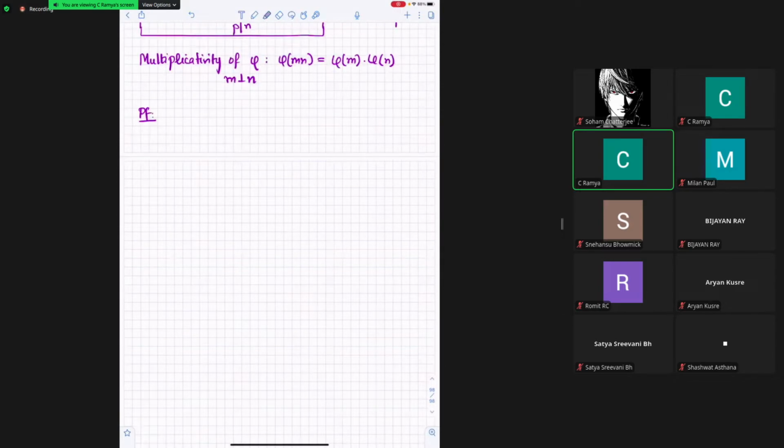So you have two sets. One is the set of numbers that are co-prime to mn. The other side is the set of numbers that are co-prime to m and co-prime to n, right? The product. So now I want to say that these two sets are the same, in the sense that the number of numbers, or the cardinality, of these two sets are the same. That's what I want to show.